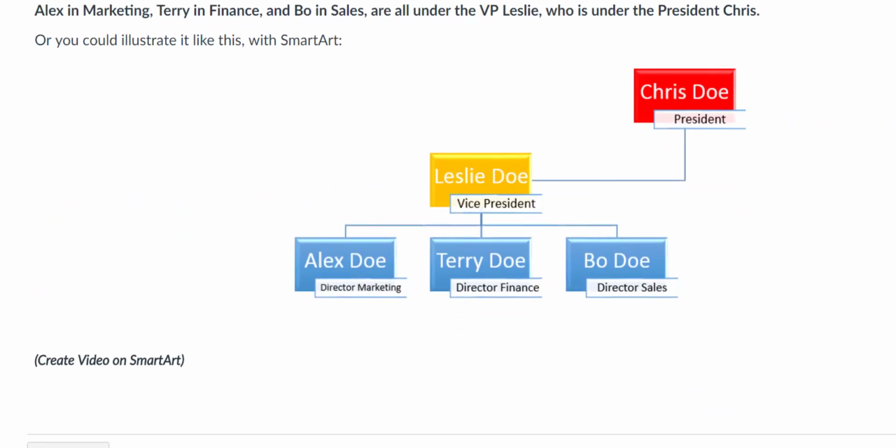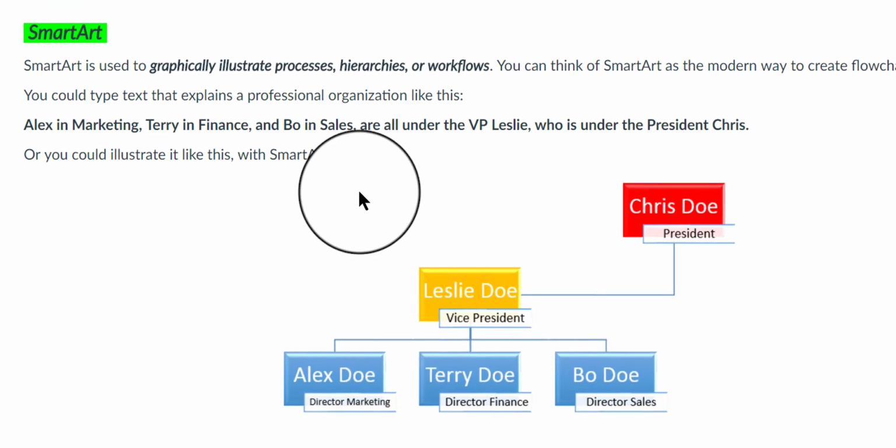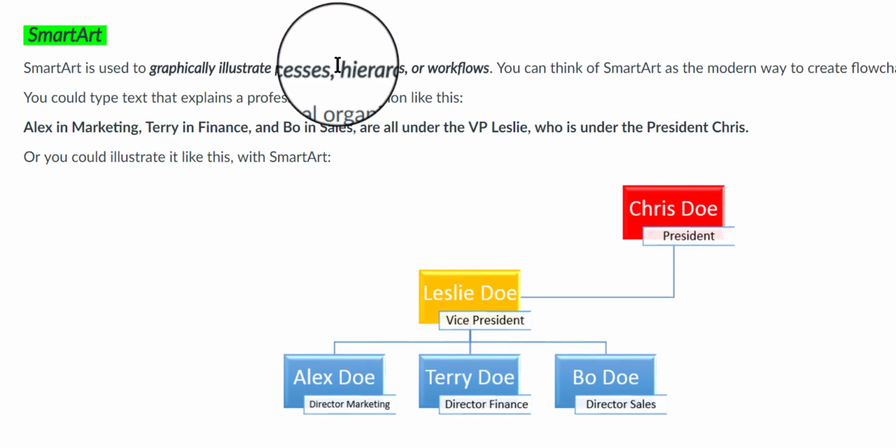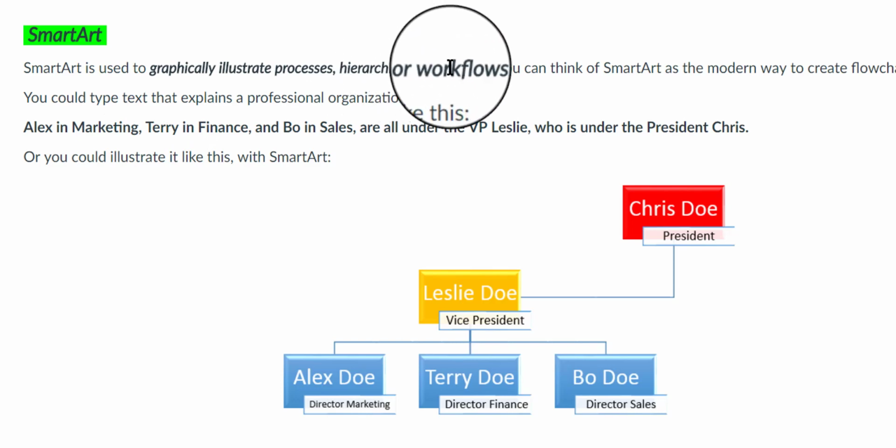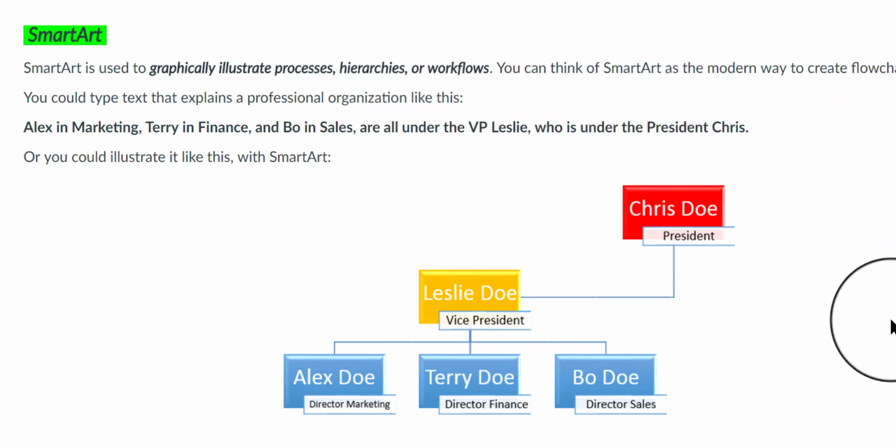Then we get into SmartArt. Some of you have used SmartArt already, some have not. SmartArt is a graphic digital way of creating what we used to call a flow chart. Okay, and SmartArt is used to graphically illustrate processes, hierarchies, or workflows. So this is an example of an illustration of a hierarchy.